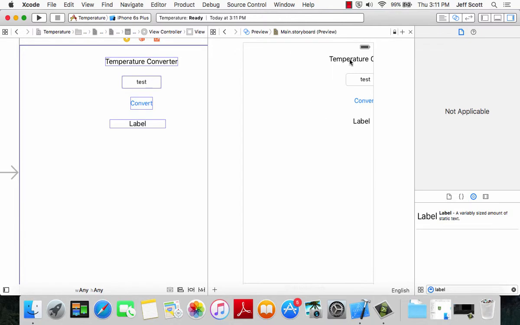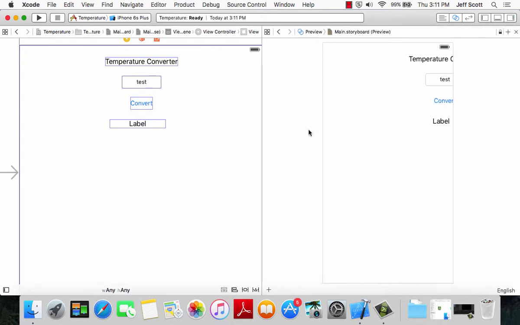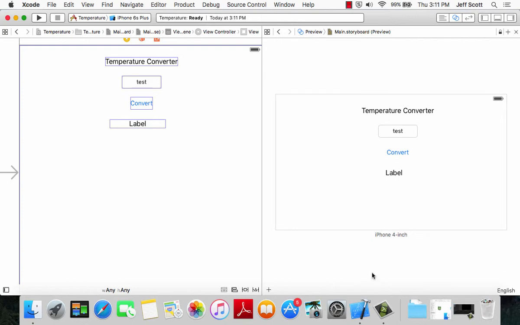Now, what it's showing me right here, and let me close some stuff because otherwise you won't be able to see all of it, but what it's showing me right there is what it's going to look like right now. And as you can see, that's not very good. And if I want to see how it'll look in portrait, I'm sorry, landscape mode, if I go down to the bottom here, way down to the bottom, come on. All right, I can go back and forth between it. Now, it actually doesn't look bad right now in landscape mode, but I want it to look good in both modes. All right, so I'm going to fix these.